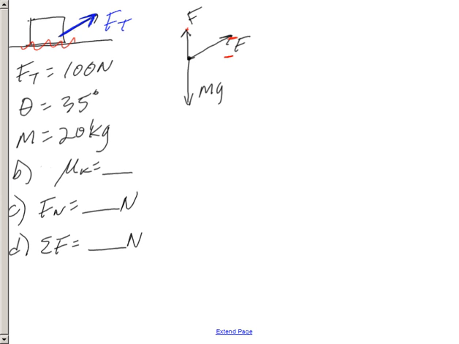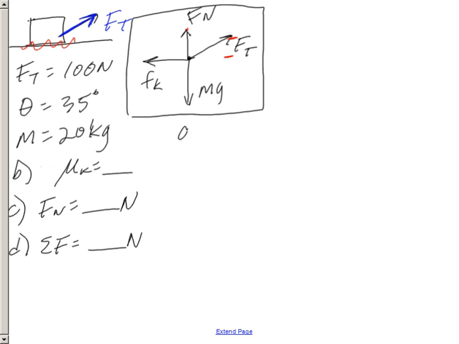Okay, so this would be Fn, and this over here would be the tension. I should have that labeled. And to the left, we're going to have Fk. And the problem says this is going to be moving at a constant velocity. So what we need to mark under here is that A equals 0. Now that doesn't mean that it's not moving, it just means it's moving at a constant speed. And what we want to figure out is what coefficient of kinetic friction would allow it to move at a constant speed. And that's the point of this problem.